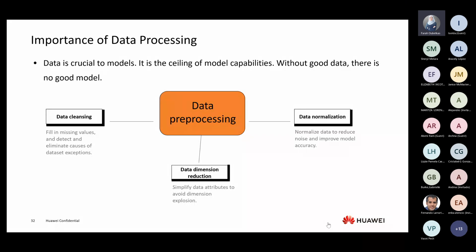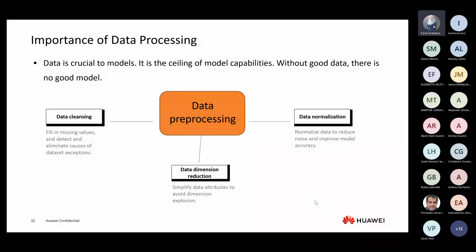The process of dealing with unclean data and transforming it into a more appropriate form for modeling is called data pre-processing. This is a mandatory step in the machine learning process.